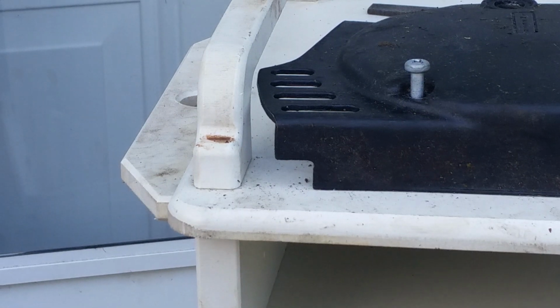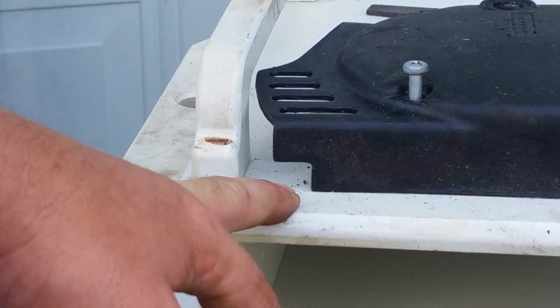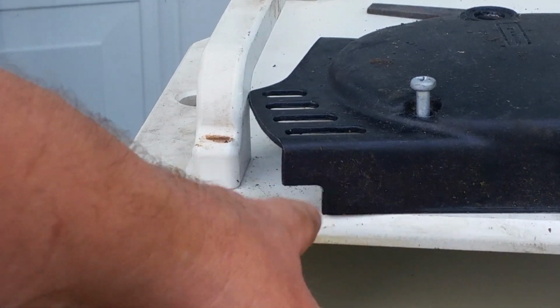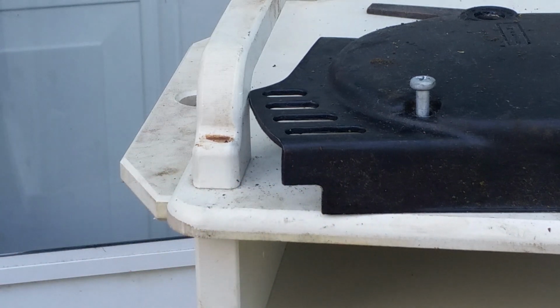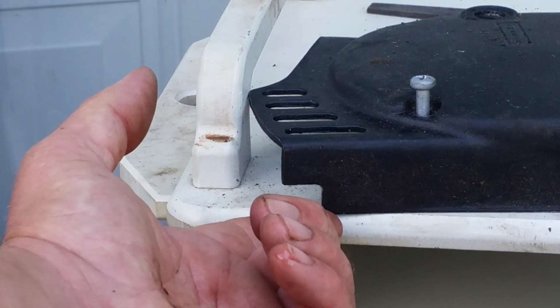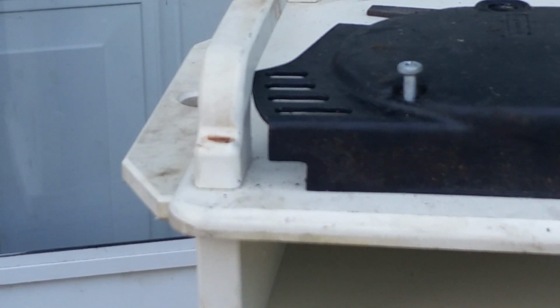Okay, and you would have to notch out the upper part of your side cover for your chain on this side right here, because it will hit the frame. And the measurement for that, from the front of the motor to the back of the motor, is 5/8 of an inch, and from the top to the bottom, a 1/2 inch. So that would be the measurement to cut out right there for frame clearance. As you can tell, I've already done these modifications and had a G5 motor on an older Kawasaki 100.